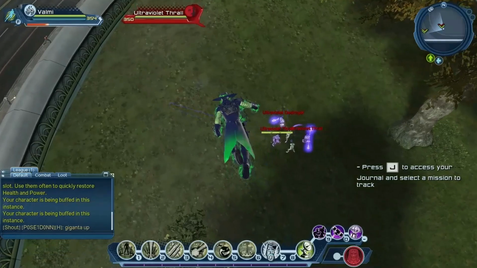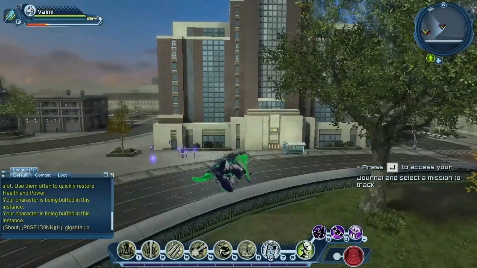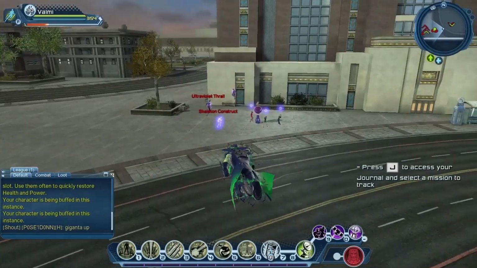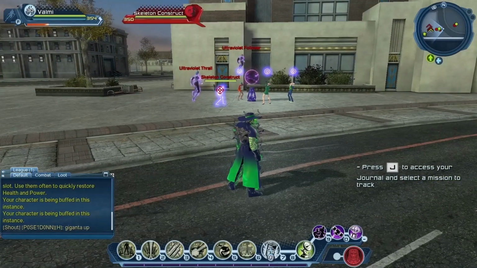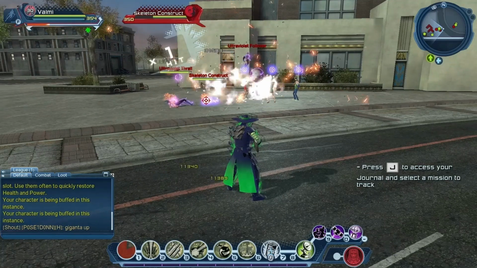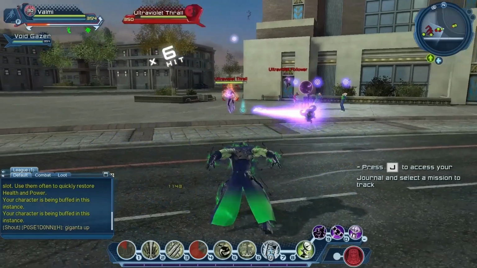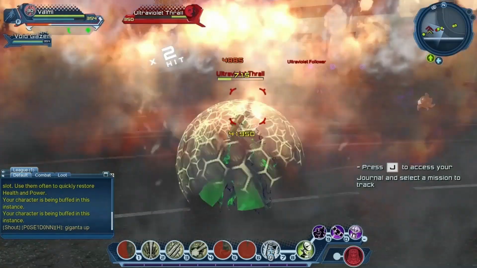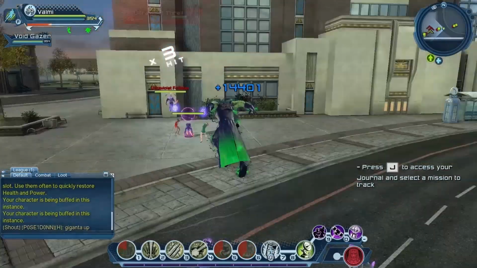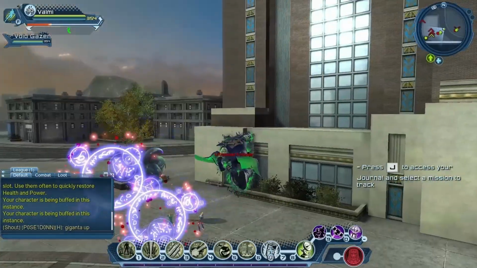Now for the Ultraviolets, look for a group that specifically has a construct. I avoid the groups that do not. You see that really brightly colored one? That's usually a construct. They usually have that brighter glowing color. And you want to target the construct first, because the thrall there controls the construct. So if you kill the thrall first, the construct just disappears and you don't get any credit for it, which I'll show you here in just a sec.